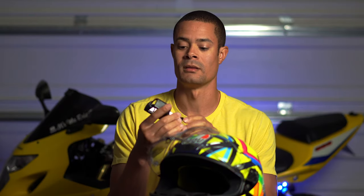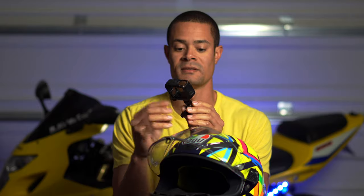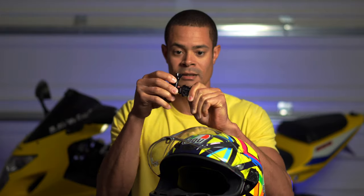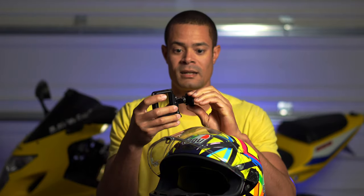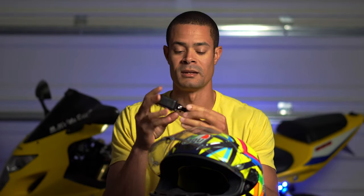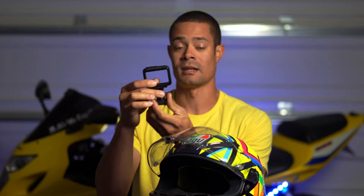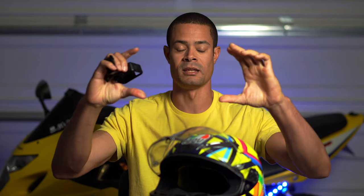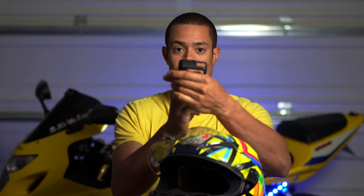Now for the bike itself, I have this little mount that has a swivel capability on it. You can purchase that — I got this at Best Buy, but you can order it anywhere pretty much. This thing is awesome because you can put it on the front of the bike and then rotate it, maneuver it to where it looks at you at a decent angle. You can't do that with the standard one because it'll be looking too far up, but if you have this one you can maneuver it and move it down to where you need it.